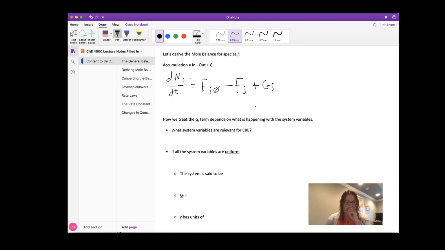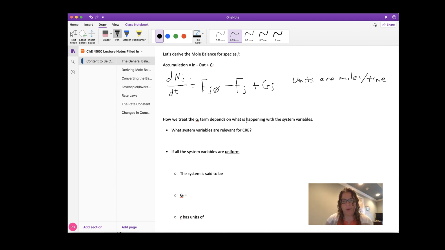So the units on all of these terms are what? What are the units? The units on all of these terms are moles per time. So for the mole balance, all the terms are always written in units of moles per time. Everything here is fine except for our GJ term. So we have to think of a way to write this. This is non-descriptive. In fact, what we're going to do is write this so that it's a function of a reaction rate.